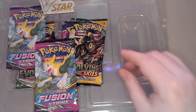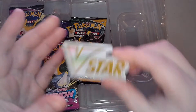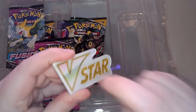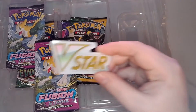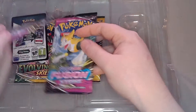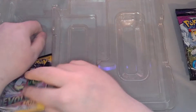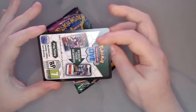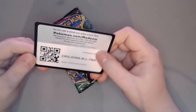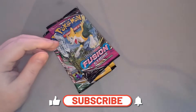And of course we have the acrylic V-star marker — I guess you put it over the card when the V-star is activated. It is quite a firm piece of plastic, same as the ones from before. And there is your QR code for this box, which I will give you in just a second. Alright, so we have one Chilling Reign, two Evolving Skies, and two Fusion Strikes. And of course the QR code for this box set is right here — enjoy that.